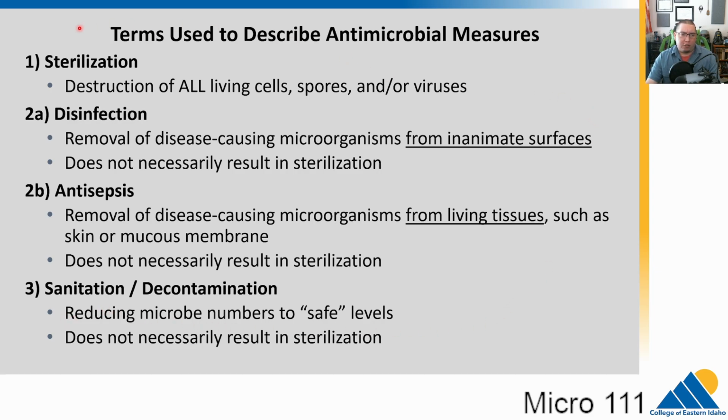All of these processes, though, improvements in them have, in general, increased life expectancy for humans. So as we have focused on these topics, our life expectancy has gone up because we understand the principles of microbiology, particularly in city settings. Things like sanitation and decontamination are very, very critical to maintaining public health. Places like water supplies, how we treat sewage, how we remove waste. These are all important things for high-density populations.